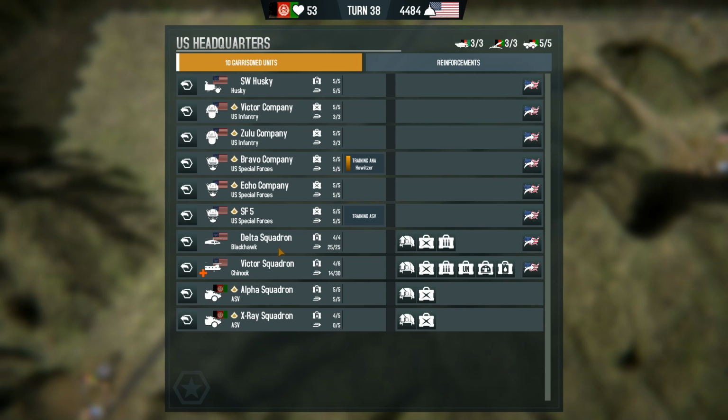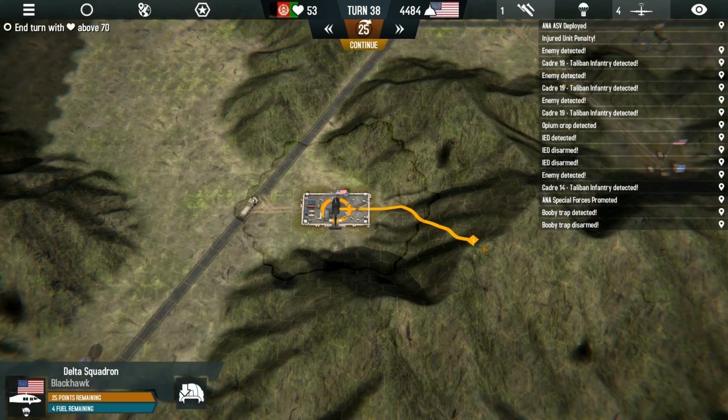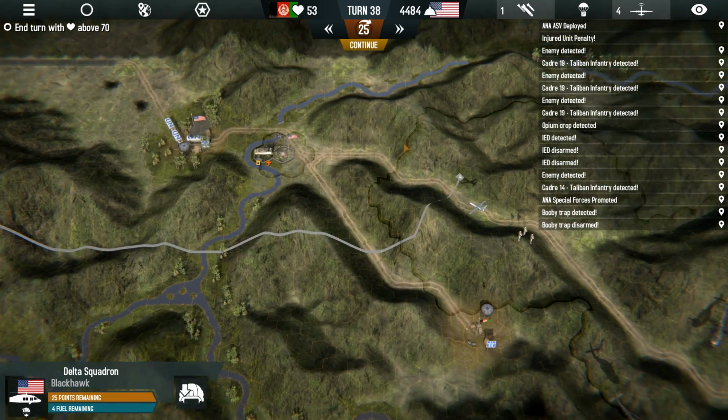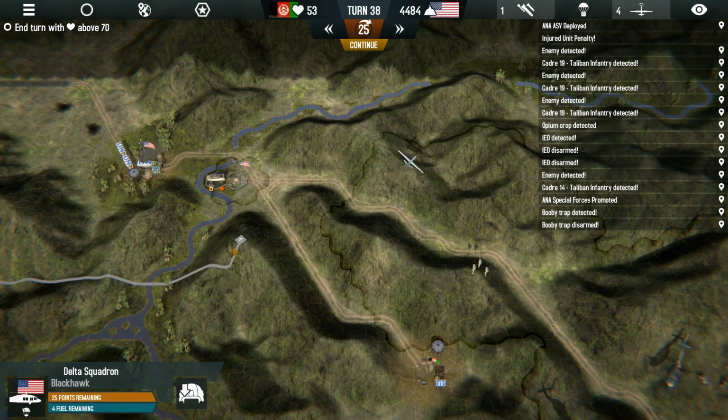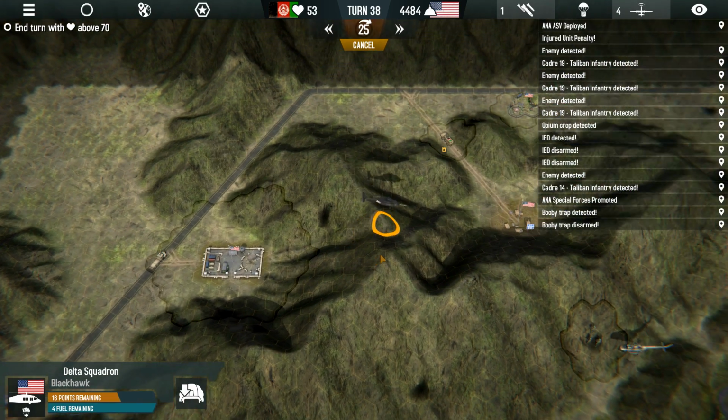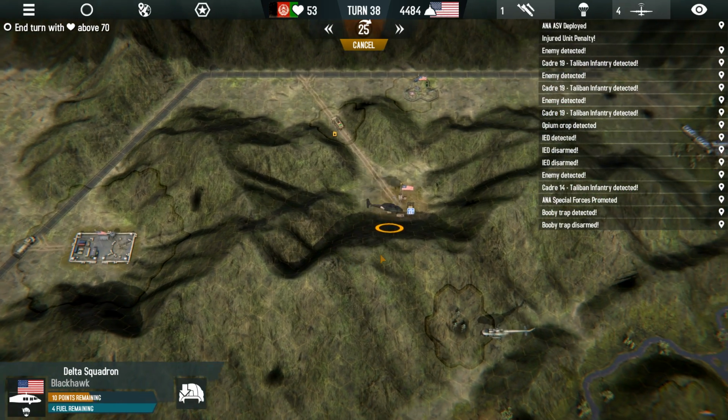I'm really not sure which that is. SF5 is training and Bravo is training. So Zulu. Which are the SF? Echo Company. Echo Company can move out, because I want to have more guys spotting. I want to have another observer, an OP, maybe on this hill here. Copy solid. It's going to take a while for them to get there, but I hope that they can spot anyone who might be moving through that area.